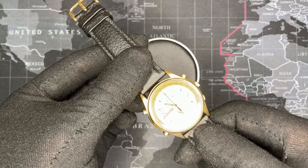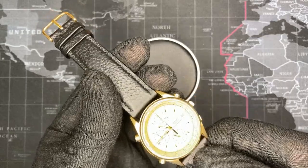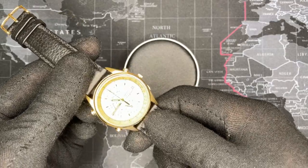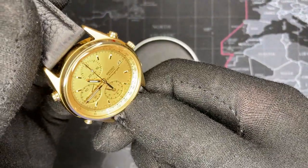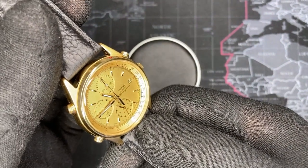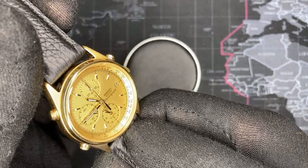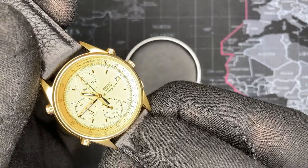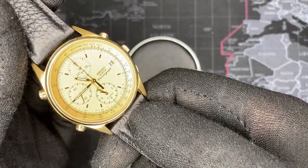Unfortunately these watches are now about 35 to 40 years old and they're becoming harder and harder to find. Most people, even when something was slightly wrong with the movement, rather than rebuild it, they would simply just replace it. It's kind of like what happened in the car industry — rather than working on carburetors, people would just replace the electronic carburetors you started to find in early 80s vehicles. It was really just a difficult transition period, so not a lot of people fixed them.